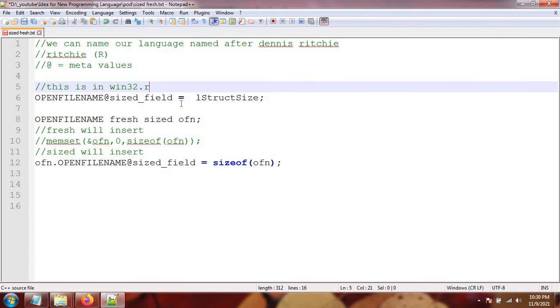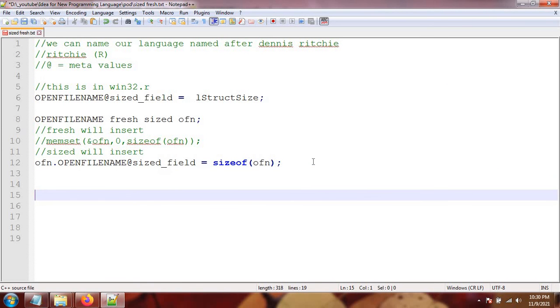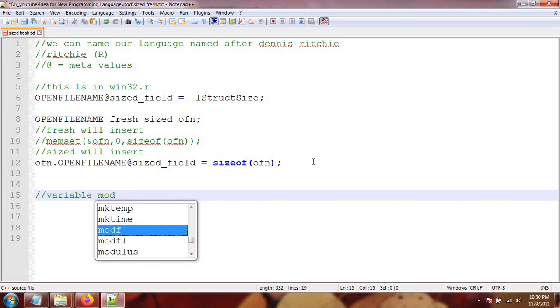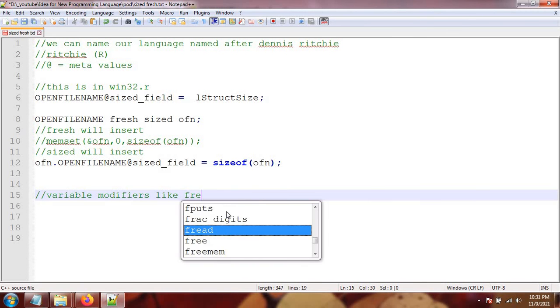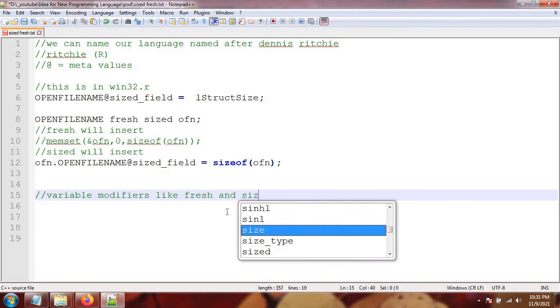We can even create classes of these variable modifiers, like fresh and sized. These are variable modifiers.